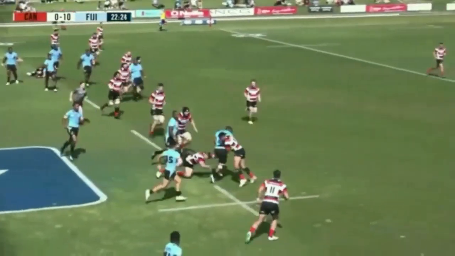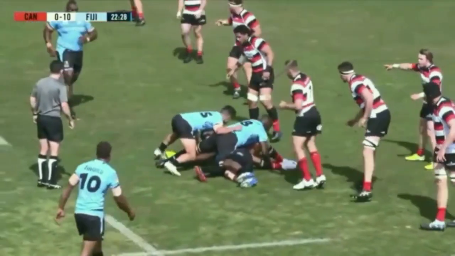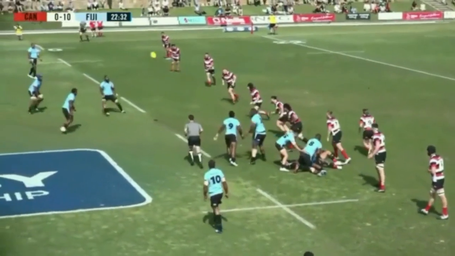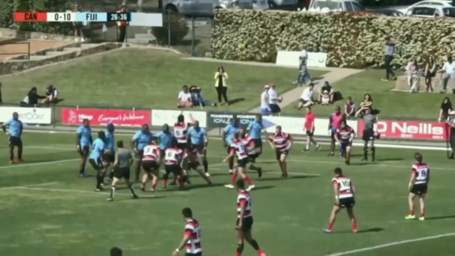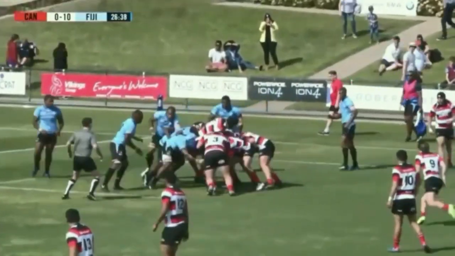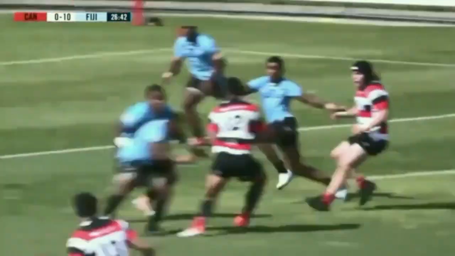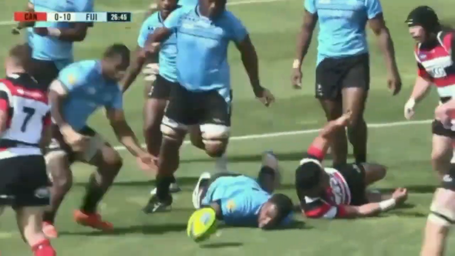Right-hand side of the field now. Allen. Ball taken forward by Simone. It's been lost though. Loose on the ground. And Simone just hit in the contact. Ball has come loose. 25 metres out. Tikitani. Navira with a short pass there. Ball taken forward by Buritau.